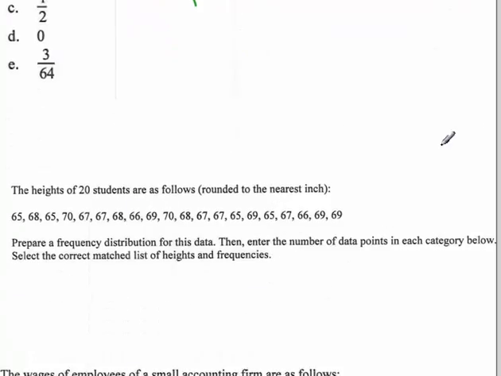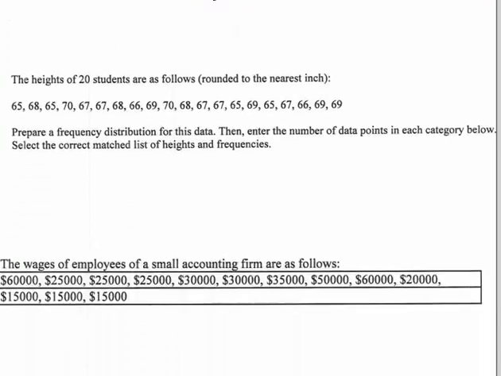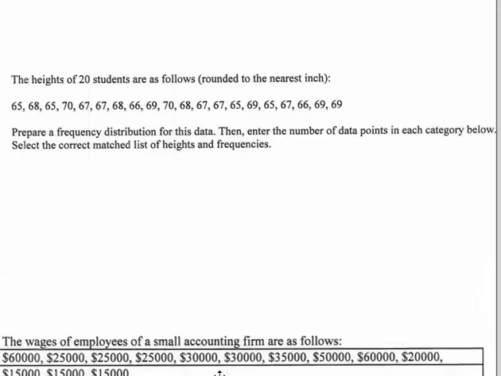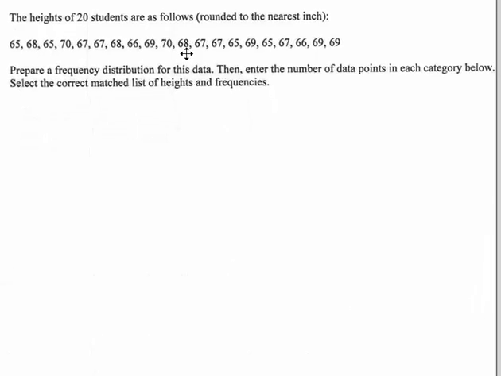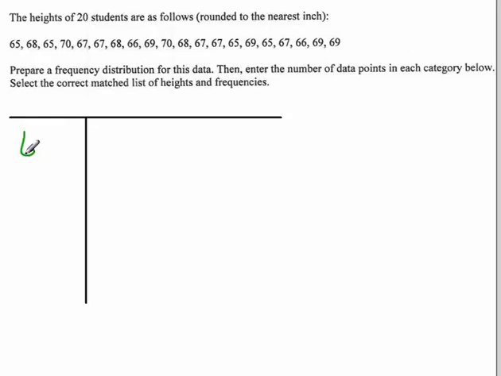Alright, now for the heights and frequency distributions, what we actually worked on today in class. Alright, so if we're going to work on a frequency distribution, let me move this off. All a frequency distribution is, it takes different values, and usually one at a time, and sometimes it's a range of values, and you figure out the frequency of those particular scores. So these numbers here represent the heights of 20 students. So what we do is we've got the different values, and we usually put them in numerical order. So 65, 66, 67, 68, 69, and 70, because that seems to be as high as it's going in this list.